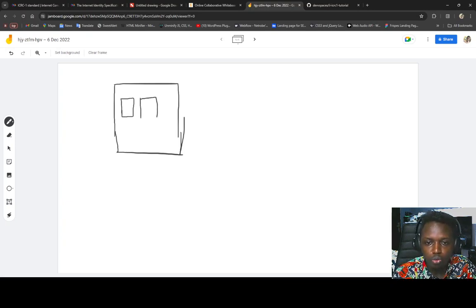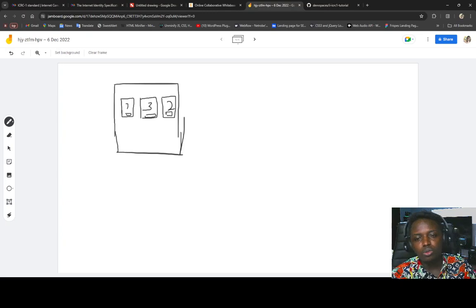Let's say you want to sell. Let me use a different use case than the one I'm using today. You're an e-commerce website selling different products. This is the buy button here. All of these cost different prices. Let's say this is $7, this is $3, and this is $2. We'll be using tokens in the actual sense here.